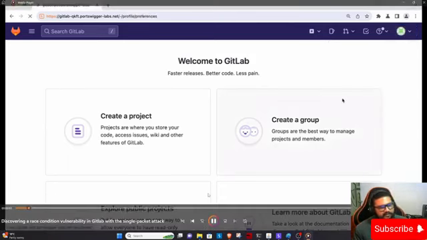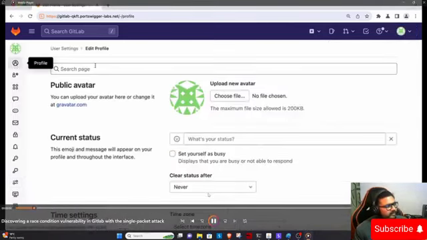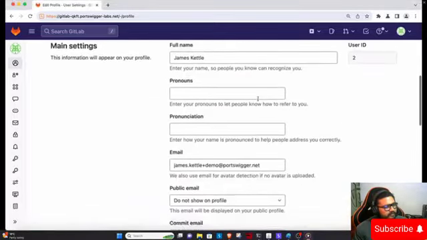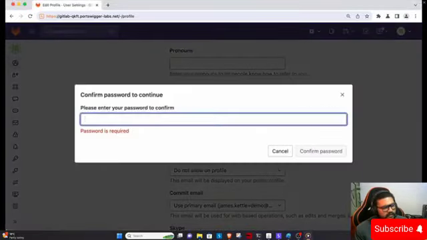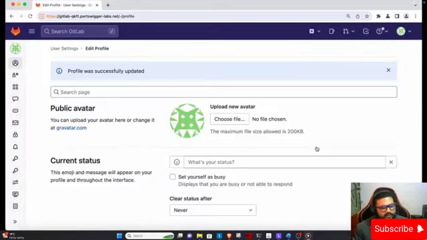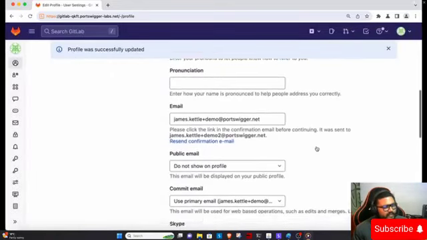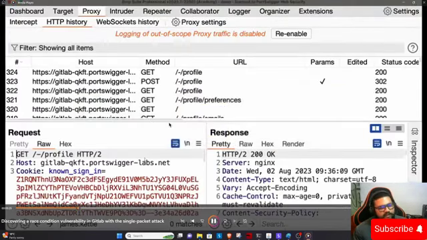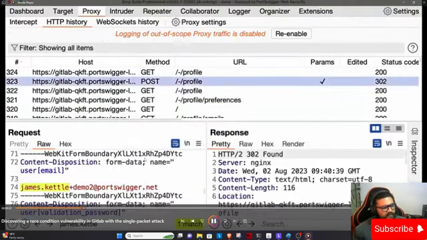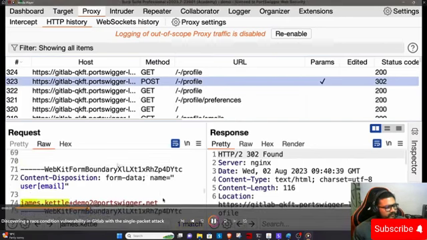So here is the James Kettle POC. You can see he's going to the email edit option and he's trying to edit the email and confirm the password. It is very similar to the portswigger lab, but the difference comes in the way of explaining and describing.